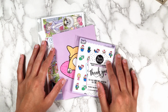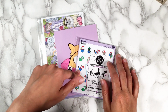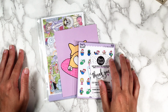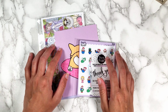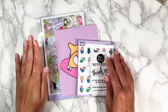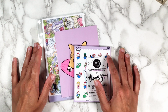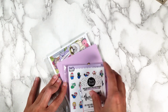Okay guys, so we are starting a brand new haul today. I don't have very much to start, but I really want to add these character stickers to my collection before I film any more plan with me's, just so I can make sure that I have the most to choose from. So I'm just going to start with this. However, I do have one order that's going to come in real soon, and then I have a few more on the way. So I do have some more upcoming content for hauls, but again, they are going to be less frequent. So let's go ahead and get started with what we have.